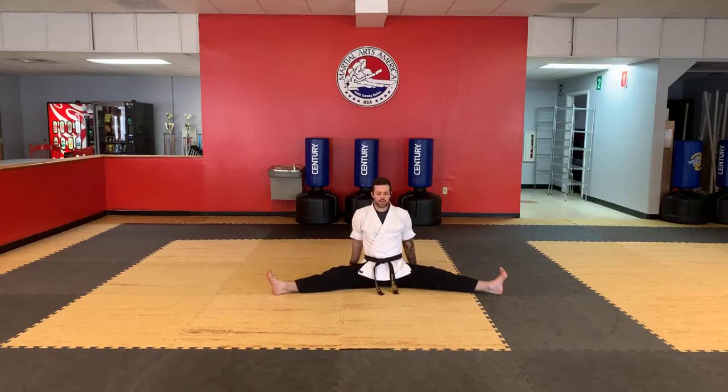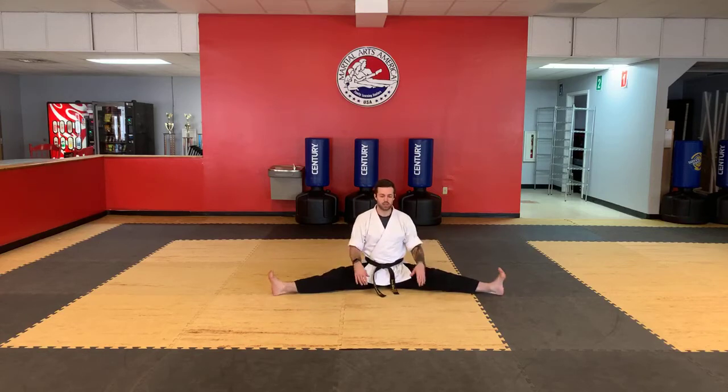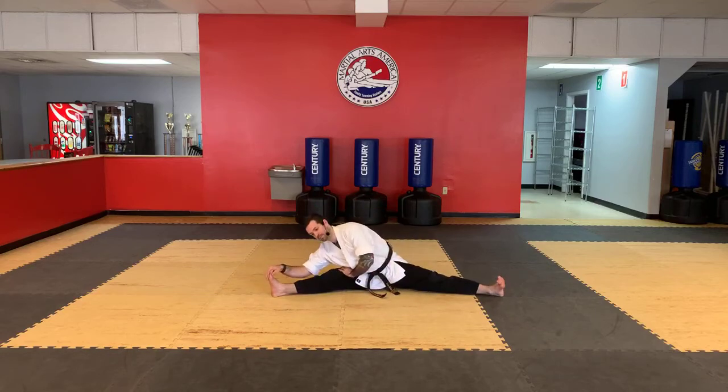So you want to make sure your hands are actually in front. You're kind of leaning forward if you can. If you're trying to get over that mountain, as I call it, then try to find a friend or a sibling or a parent, or get a towel and wrap it around something so you can pull yourself forward. Or if you're doing it in your room beside your bed, you can grab the bed frame and pull yourself. You just want to be able to get yourself in front of yourself like this. And then lean over to the left side.